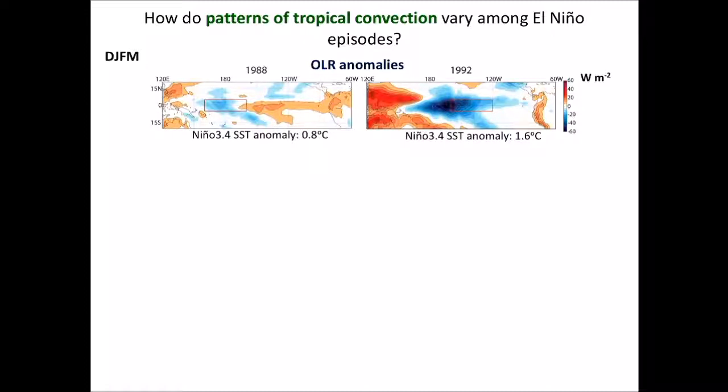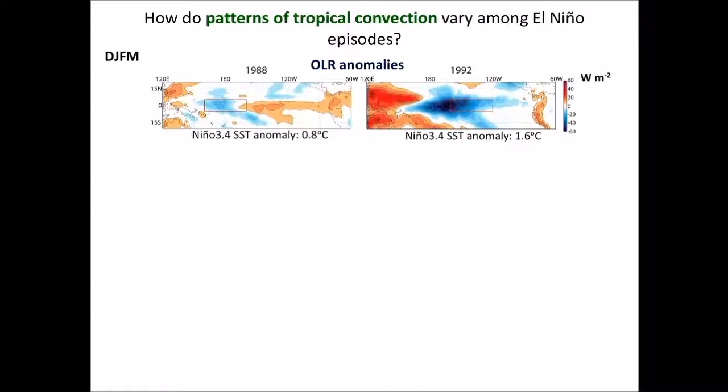Well, here I'm showing composites of the OLR anomalies for those 2 El Nino events I showed earlier. This is 1988 on the left, 1992 on the right. The 1988 event, you can see, is quite distinct. The negative OLR anomalies, so the anomalous deep convection, are confined more towards the date line and actually have positive anomalies to the east. Whereas 1992, which was a stronger event, had negative OLR anomalies extending farther to the east. So this would be an OLR El Nino, in the Chiotti and Harrison terminology. So the question is, why do we see such distinct OLR patterns?